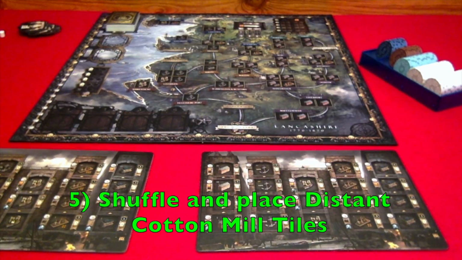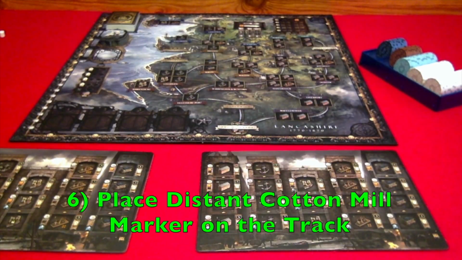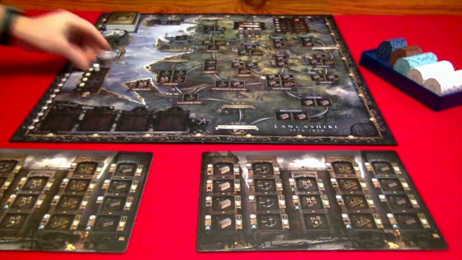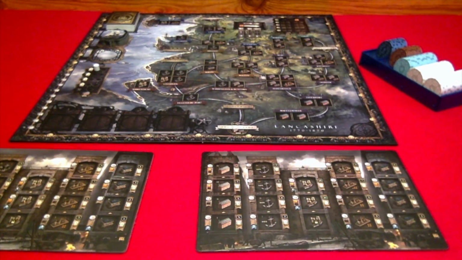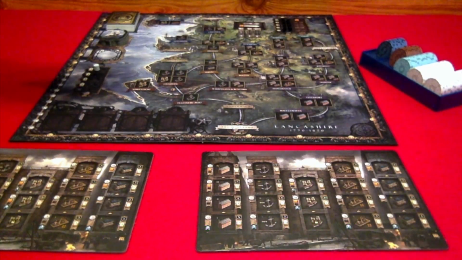Step number 5, you're going to shuffle and place your distant cotton mill tiles. Step number 6, you're going to place your distant cotton market marker on the top left space. Step number 7, you're going to create your coal market. To create your coal market, you're going to place your coal cubes in the squares in the top right corner of the board. Step number 8, you're going to create your iron market by taking the iron cubes and placing them on the squares in the top right corner of the board.